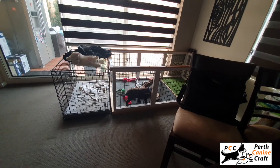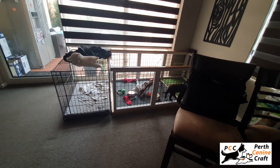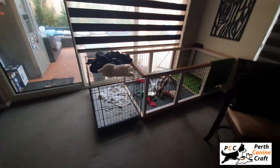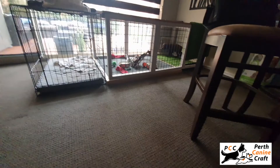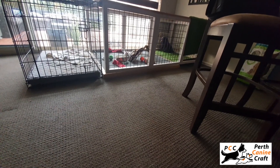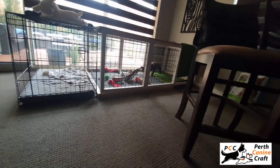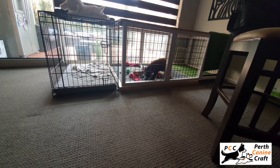Hey guys, so I've got a little pup here that we're going to be looking at training with a family to see if this pup has the potential to become an assistance dog for their autistic son. Before we worry about all of that, we've got to get to know the puppy first and work through the little one's developmental periods. I use a developmental calendar to kind of guide me through that.